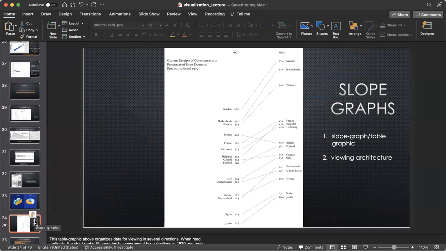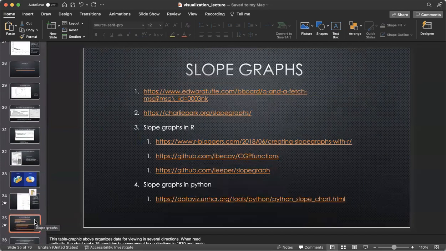You can quickly see that this viewing architecture really guides the viewer and tells exactly what's going on with this particular number. Again, this is time series data. It's showing a number and it's showing time, but these arrows elegantly guide your eye and allow you to tell a story. And the story might be, well, why is Britain's percentage going down during this period? So these are very, very good ways to represent time series data.